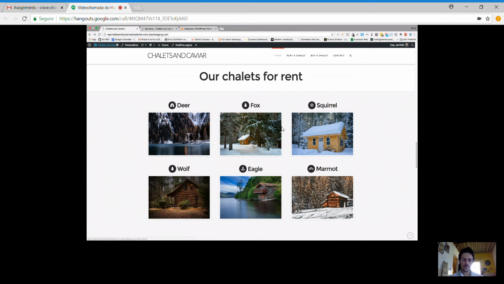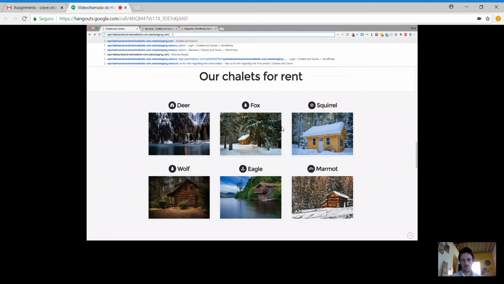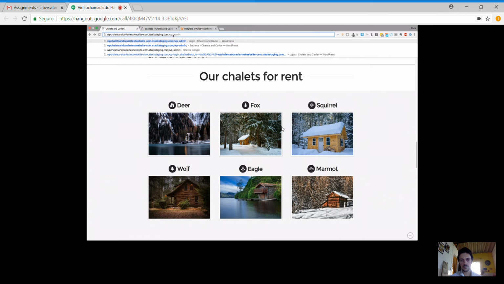So if we want to go to the back office, we need to enter the website as an administrator or an editor. And how can I do that? Okay, you go on the website address, and you add here the WP admin.